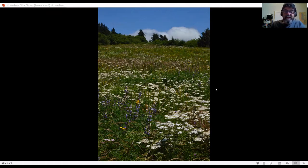But anyway, this is a lot of flowers, and one of the things that you want to go looking for when you want to find some bugs is a place where there's a nectar species. The flowers have figured out that they can get bugs to do work for them by giving them a reward for going from one flower to another and moving their pollen around, so the flowers are reproducing through the bugs. And that's, in fact, one of the reasons why bugs are important and we should appreciate them.